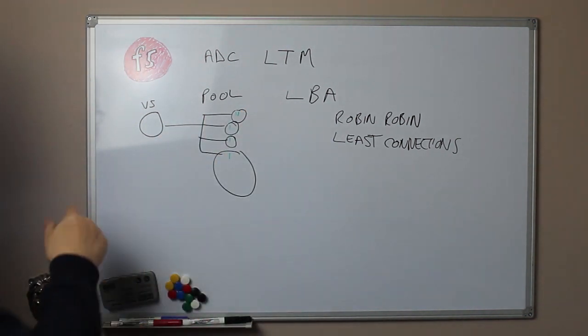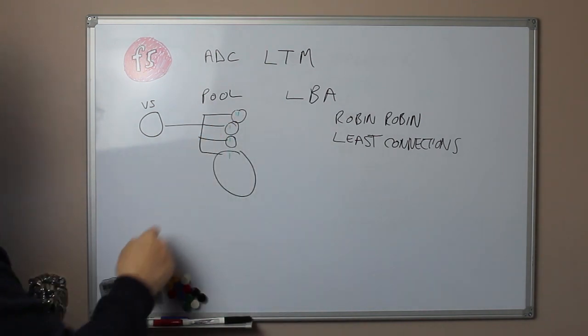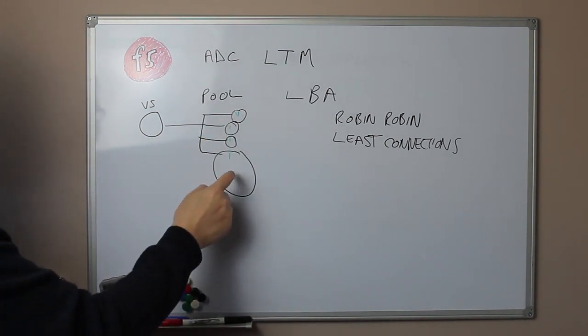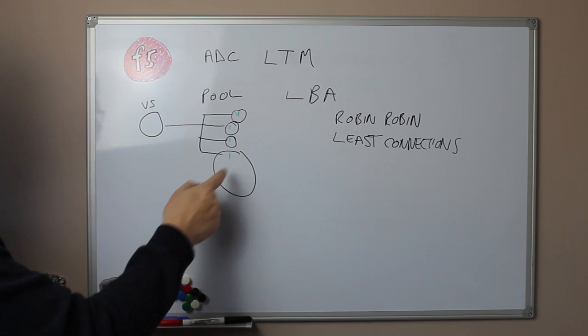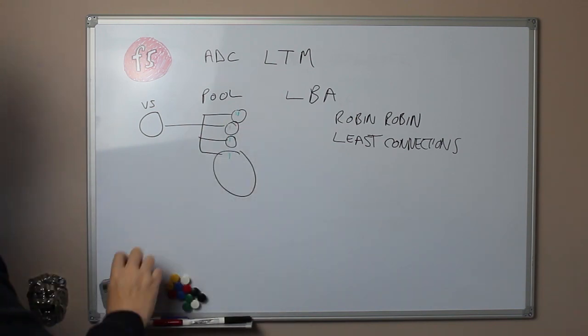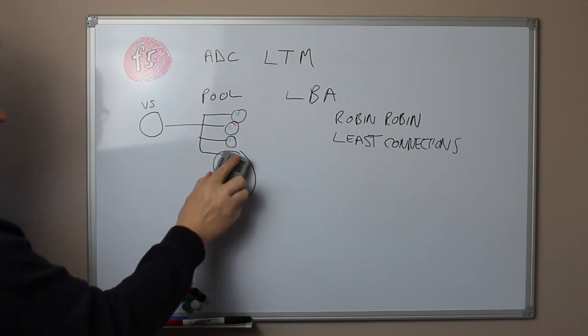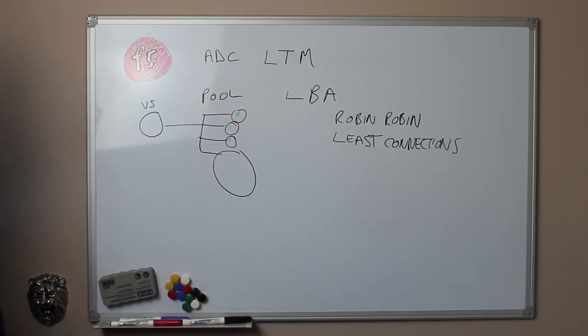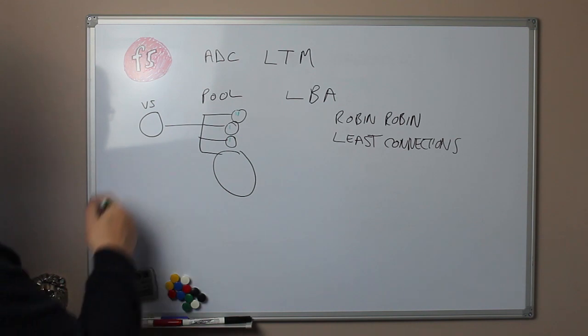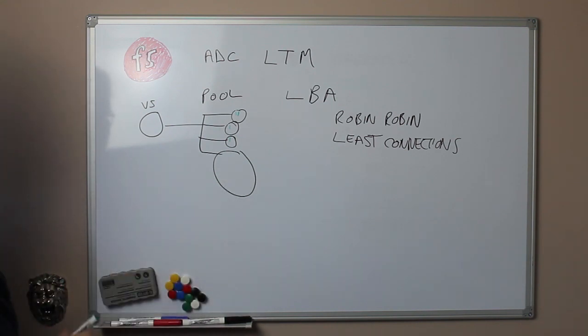Now in the time that we've sent that second request to pool member number 1, if pool member number 4 is 5 times the capacity of the other 3 pool members, pool member number 4 could have satisfied its initial request. So when the next request comes in, who's got the least number of connections? Remember, least number of connections? Request comes in, pool member number 4 doesn't have any connections.